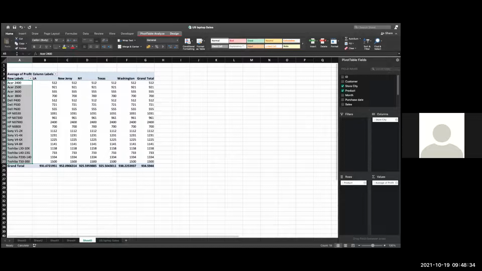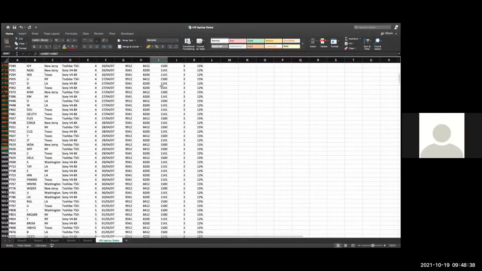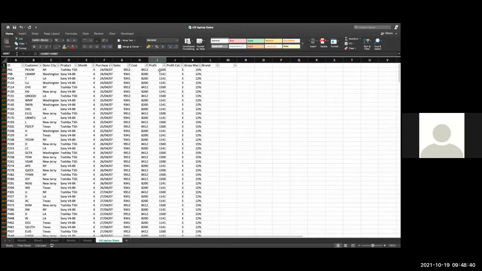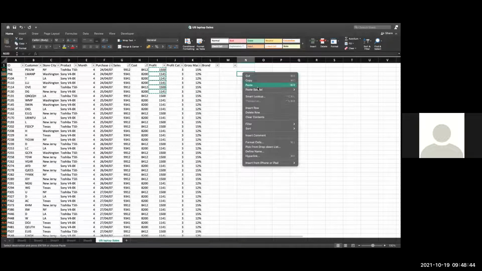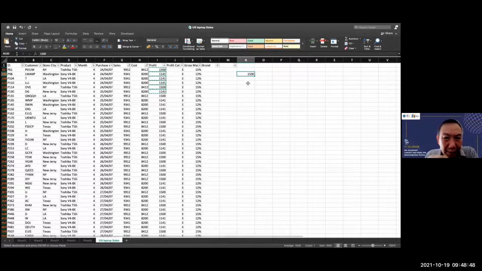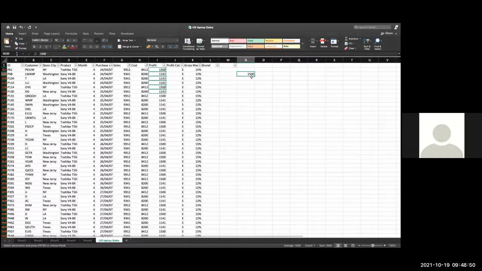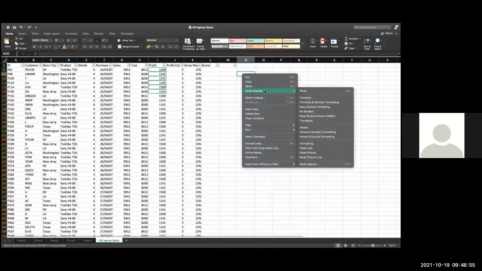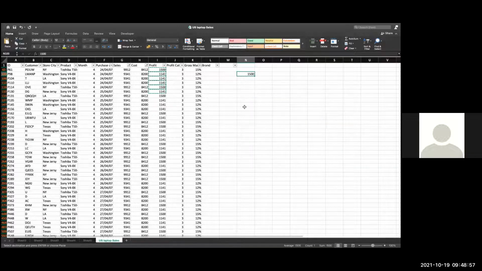If I do it from other things, like this profit, I can copy and then paste values. But here it only shows the first one. It should be showing the whole value. Usually it works. I don't know what's up with this one.